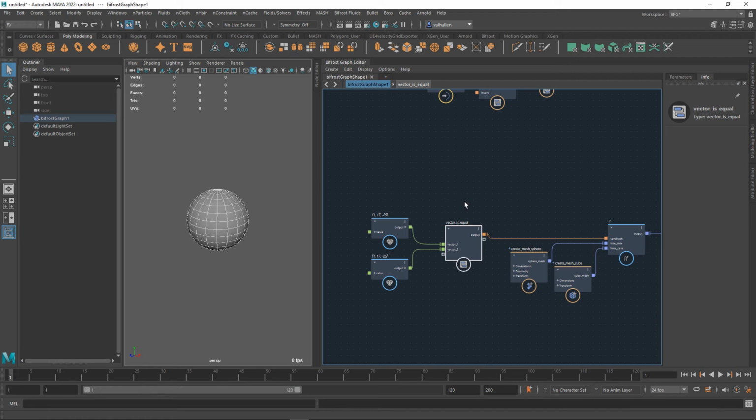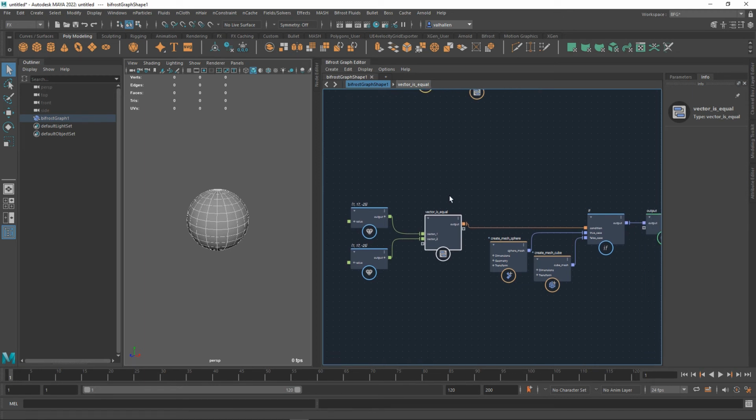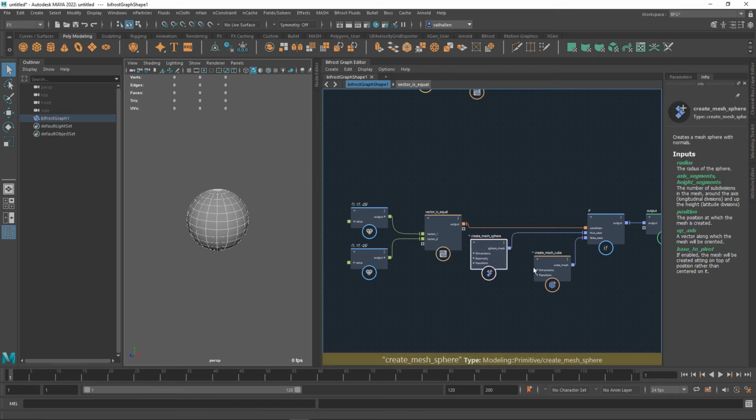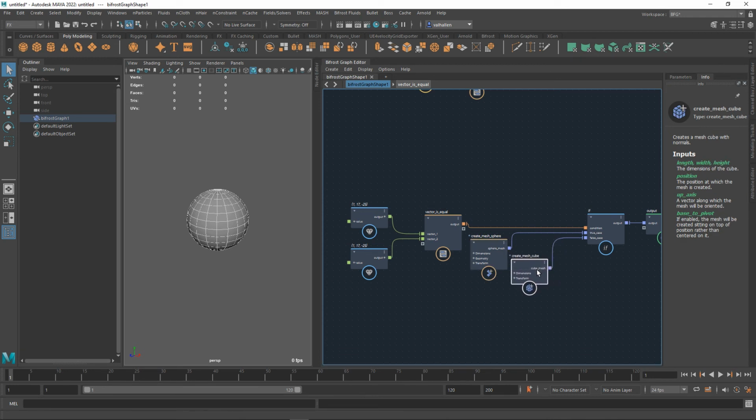You can build on that to say, I need to find everything within this huge list of positions that are within a certain distance of each other. Yeah. So for that example, you would just use find points in radius and then run it through the entire array of points. If you stop thinking of Bifrost as nodes that connect together and start thinking of it as a system of logic, then it's going to get a lot easier to understand.